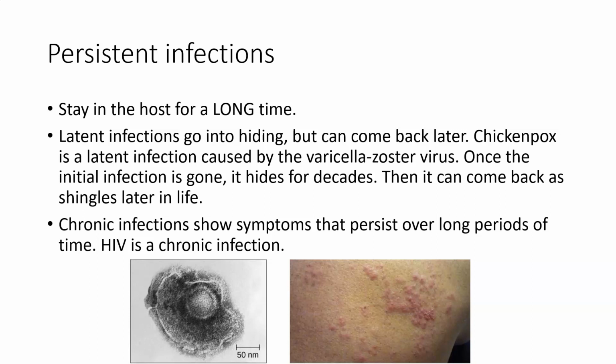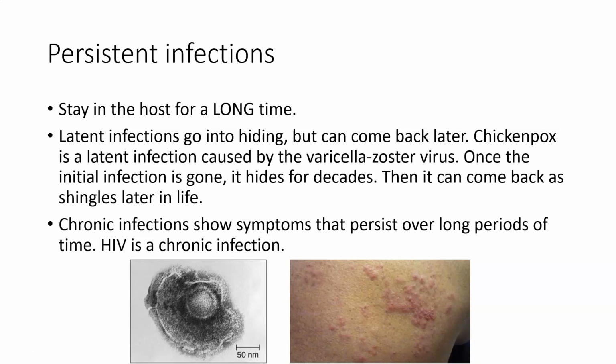For a latent infection, what happens is you get an infection, you get sick, your immune system makes you better, but you did not actually clear the causative agent. In this case, we're going to be talking about viruses. So the classic example for this is varicella zoster virus, which is the virus that causes both chickenpox and shingles. When you get infected by this virus initially, pre-vaccine anyway, you get chickenpox, which gives you flu-like symptoms and makes you insanely itchy.